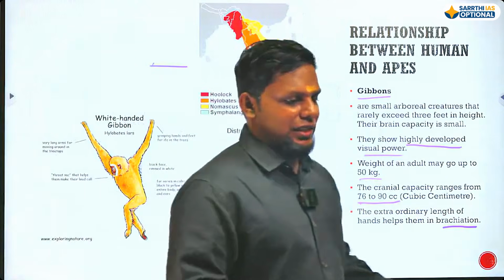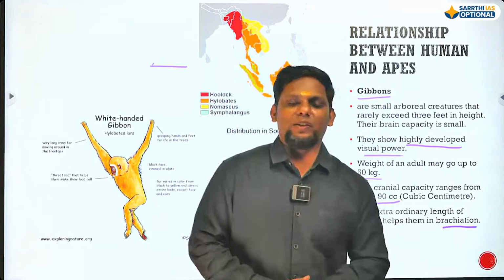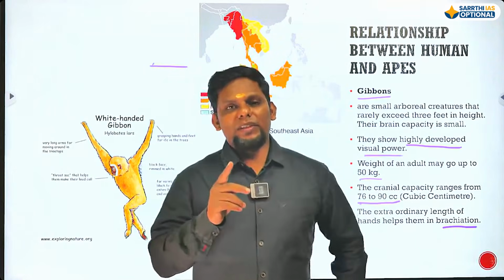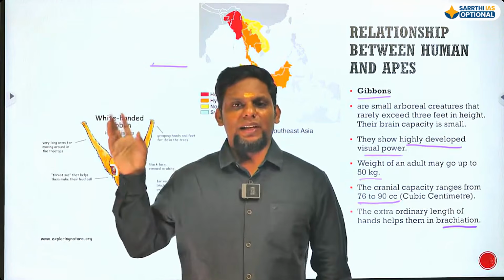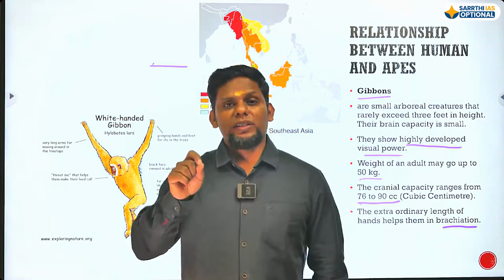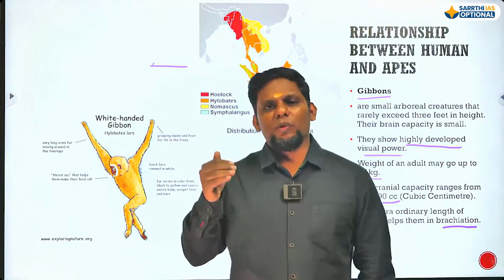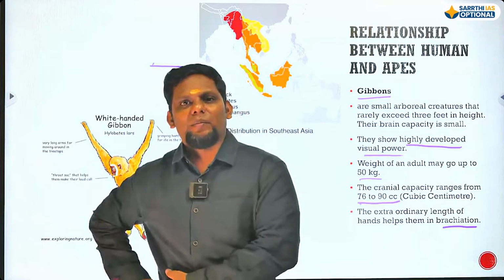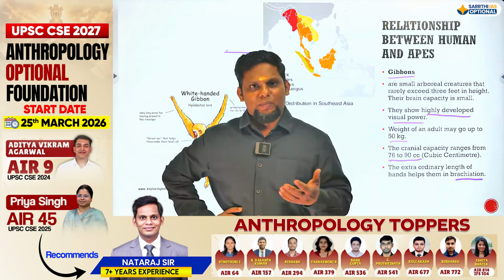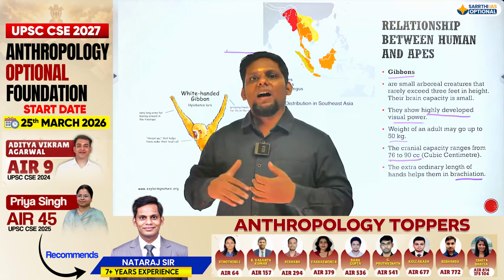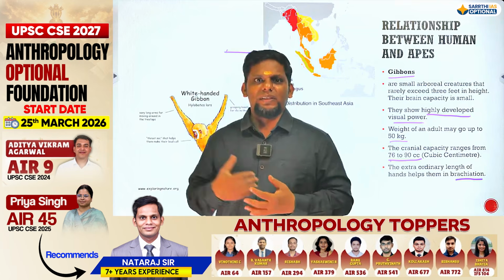Now, while you answer that particular question, it's always fun to ask you a question. Then VK says he got it right. Okay, wonderful, VK. The gibbon is the first one from your hominoid group, the lesser ape. Gibbons are the smallest in the ape family, the siamang slightly bigger. They rarely are more than 3 feet in height. 3 feet essentially means I'm guessing it'll come till my hip or maybe till here. You get the picture, right? So they rarely are more than that. But their body proportions are very different from ours, which we will see.